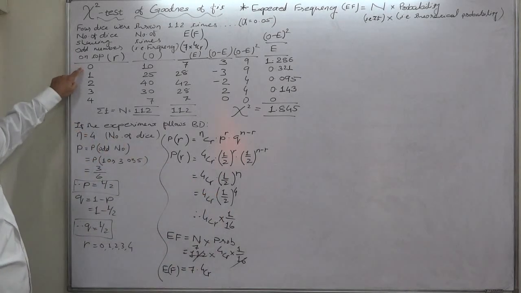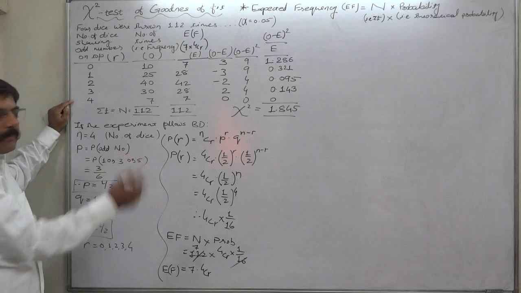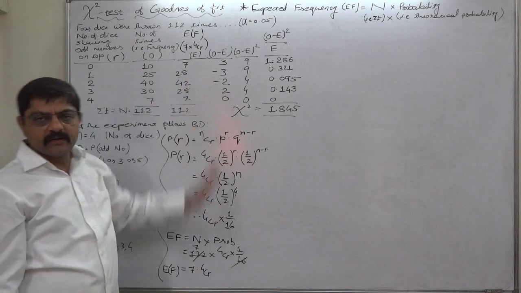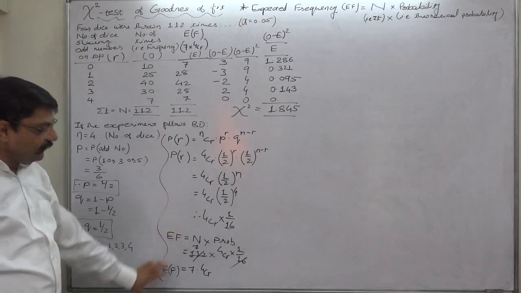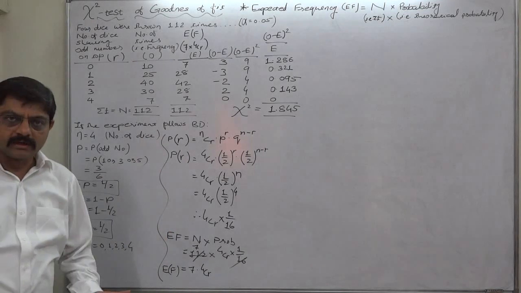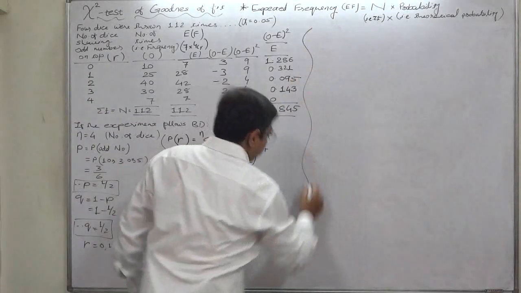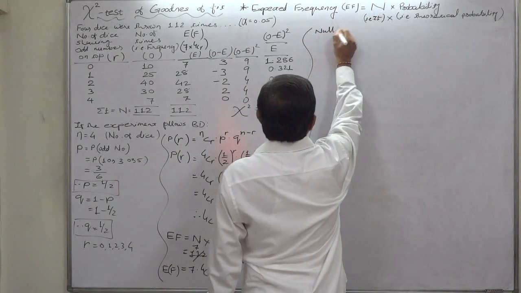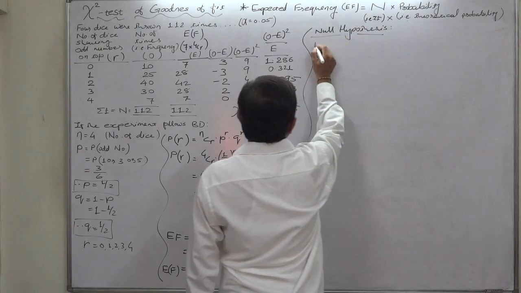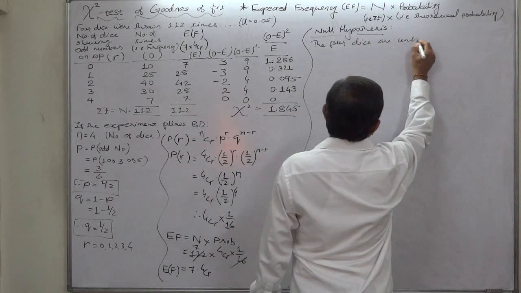We have to calculate probabilities of all these 5 possible results through this formula and then multiply that probability with N, that is 112, capital N. And then the same expected frequency can be there. This is nothing but the official shortcut. You can always use this kind of shortcut because it is actually not a shortcut, it is use of our understanding. Now let's take the null hypothesis. The null hypothesis is the 4 dice are unbiased.